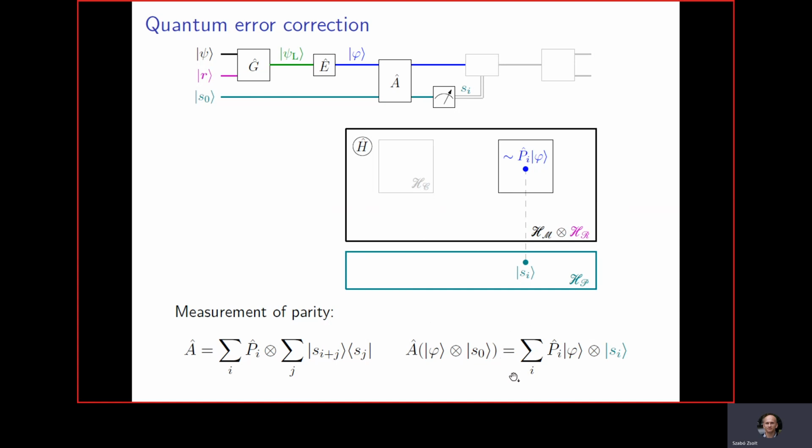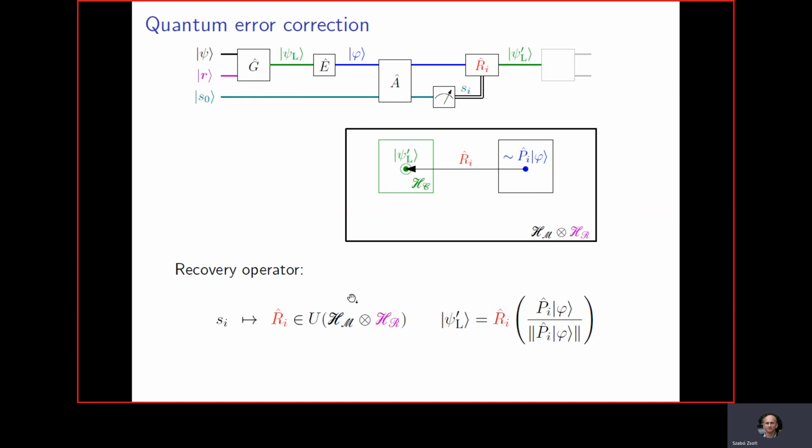Then the entangled state of the composite system collapses into a product state, in which the pointer indicates syndrome Si, and the state of the register is entirely in the eigensubspace of the parity operator H corresponding to that syndrome. This disturbance by the measurement is also part of the quantum error correction process.